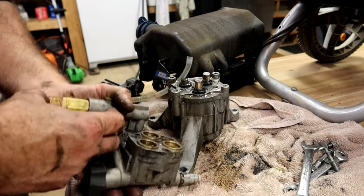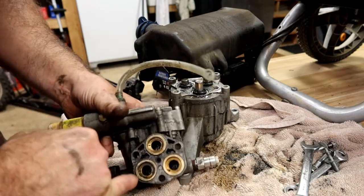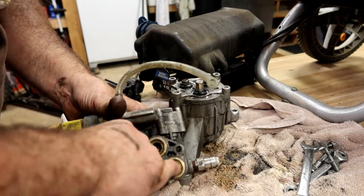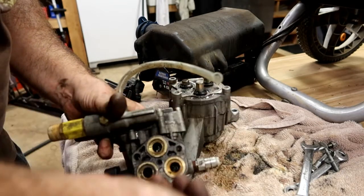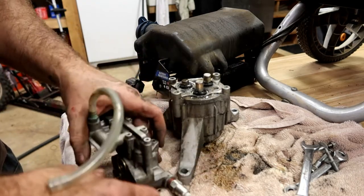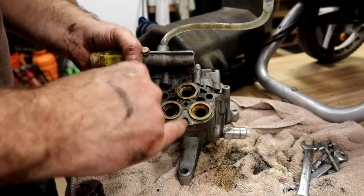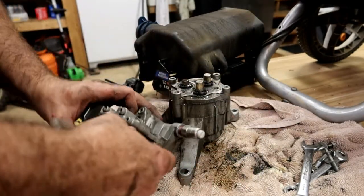If you're needing to rebuild these, you're actually going to be replacing those little white triangles down there, these O-rings that are here. That one's completely torn in half. Yeah, pump was run dry is my guess. Whenever you see one that's broken, you almost always see a crack running across because it had no place to go when it built pressure up.